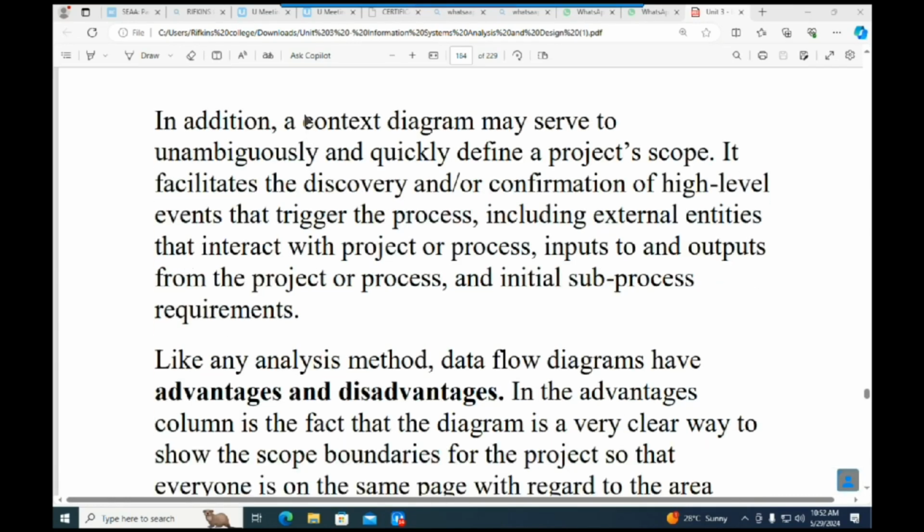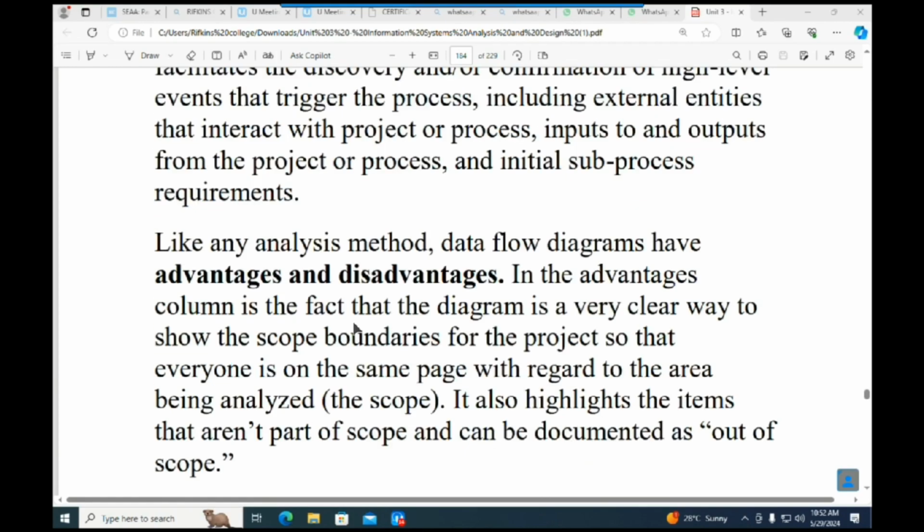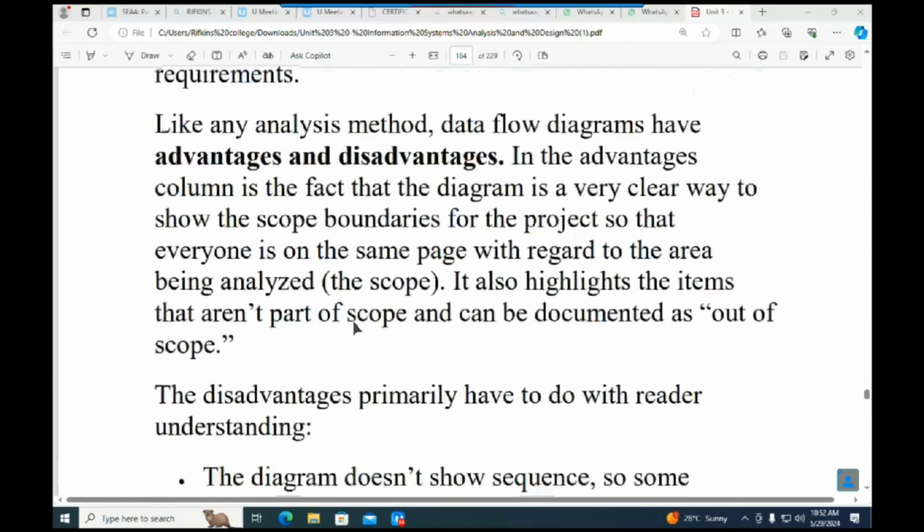The context diagram also serves to remove ambiguity and define the project scope. It makes sure there is discovery and confirmation of the high-level events that are going to trigger the processes, including both the external entities and the internal entities.